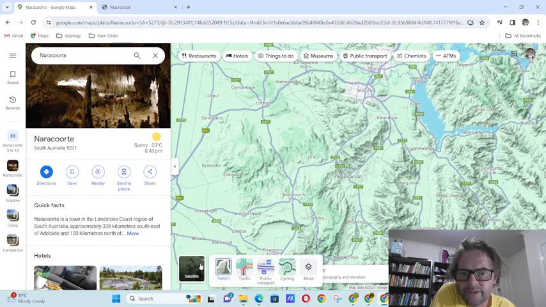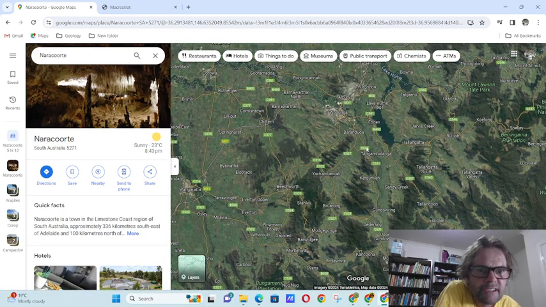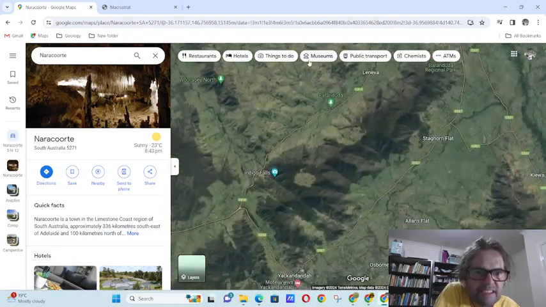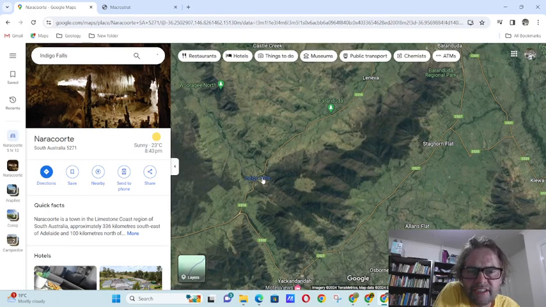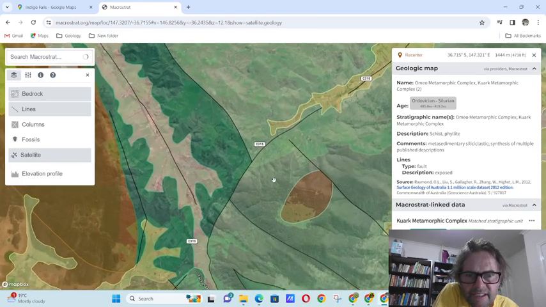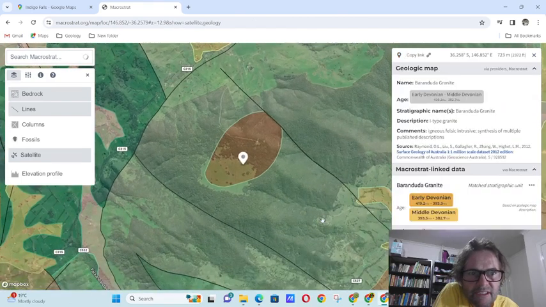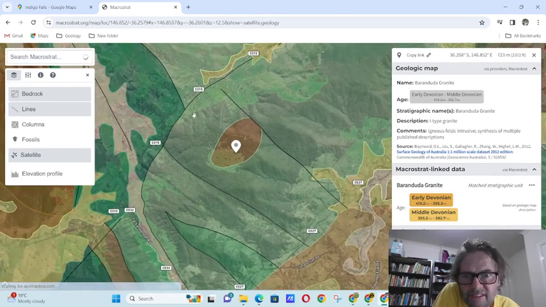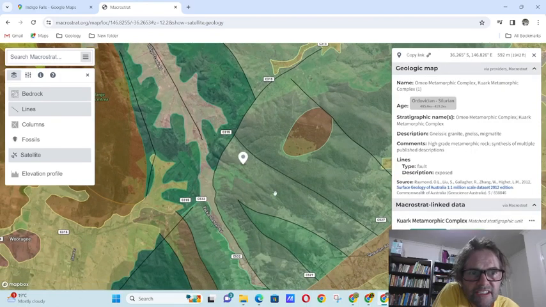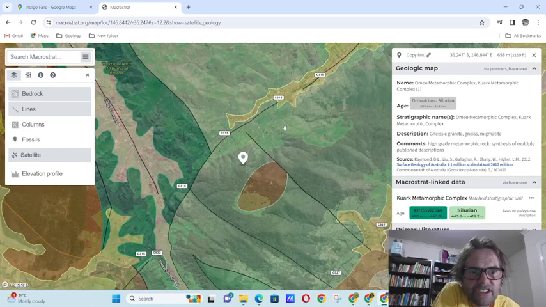So if we look on the actual map, we see a lot of it is agricultural land. Easier access places. So Indigo Falls, you know, can we see here? What's that one? Barnawartha, Dudal granite. So the granite. And this one is Omeo Complex. This doesn't actually differentiate different rocks, but it says gneissic granite, gneiss, and migmatite.